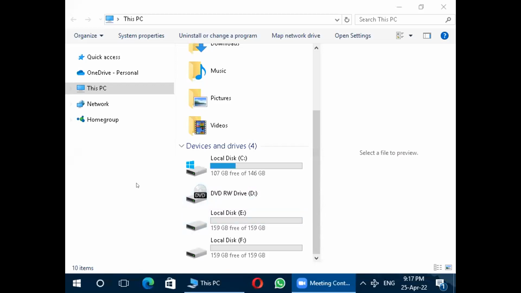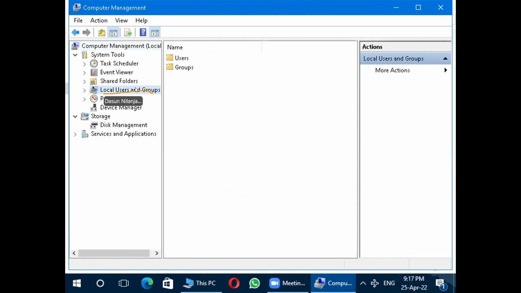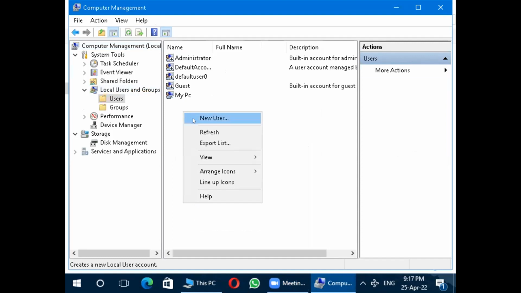Danuri, yes. Right click on this PC and go to manage. You can see the local users and groups. That is the easiest way to create it. If you cannot see this, you have to go to the user settings in the control panel. There you have to double click on users and open that. Then right click on the space, and here you can right click and create a new user.